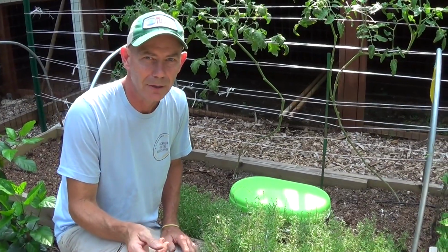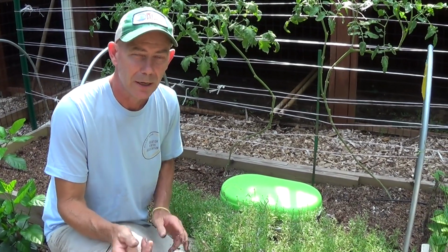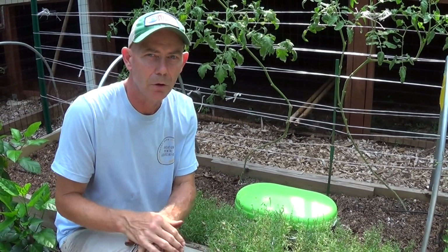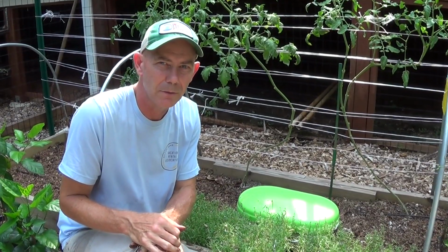While that bin was a gift to us, we did create some DIY ones. And I'm going to do a video on that sometime in the fall because we're experimenting with a few different size containers as well as different size holes in those containers, and we're already noticing a tremendous difference in all of them. One thing I like the most about these worm bins is that I am not bringing the food out to the compost pile, then waiting for it to decompose to then bring it back over to the raised beds. I just simply put the food in here, the worms do the work, they move all around this raised bed, fertilizing it for me, aerating it for me. By putting the food directly into these bins, I'm saving myself time that I can use elsewhere in the garden.